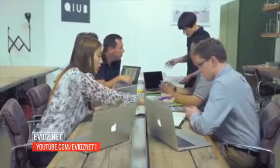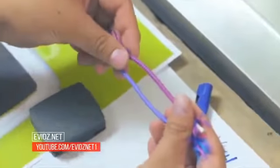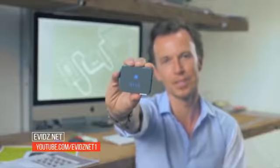Together with Pierre, our head designer, we developed the Cube. We went through several prototypes to find the best design for Cube, a design that is elegant, compact and practical. It was so challenging to put all those functionalities together into a small and cool design with a significant battery capacity. It was something that had never been done before. But we made it! And we're so proud and excited to bring it to you.